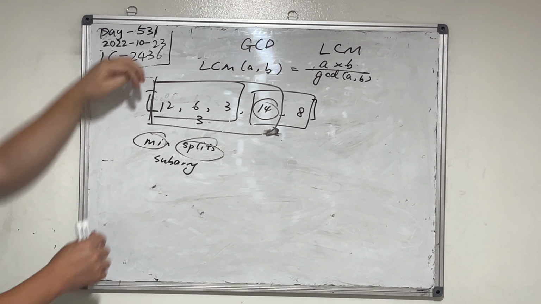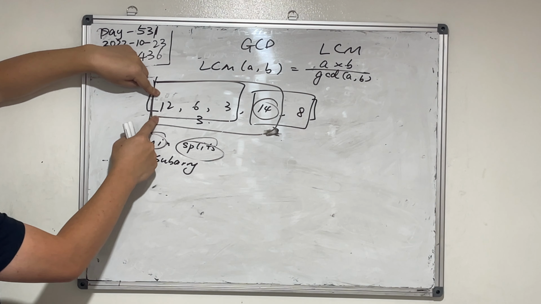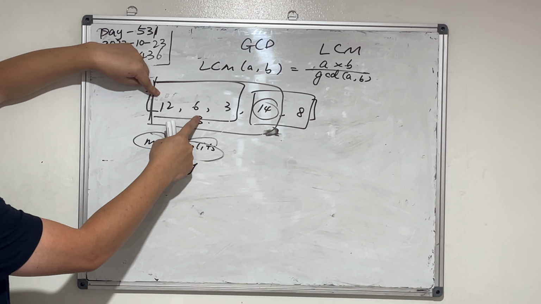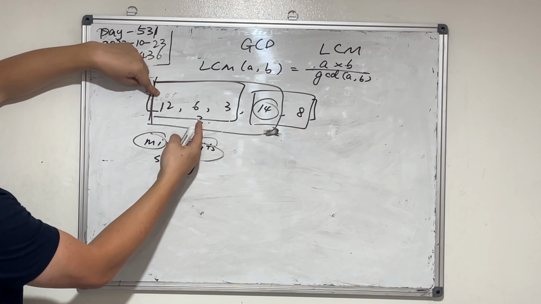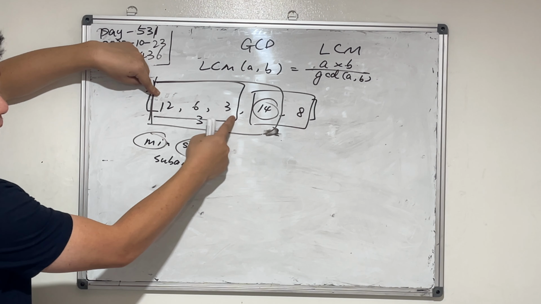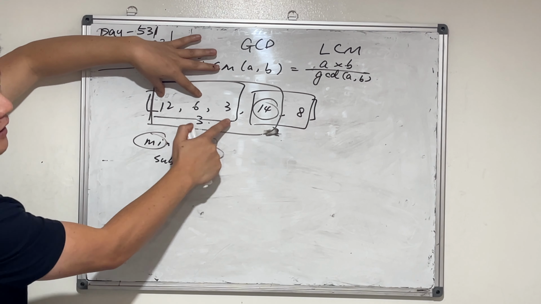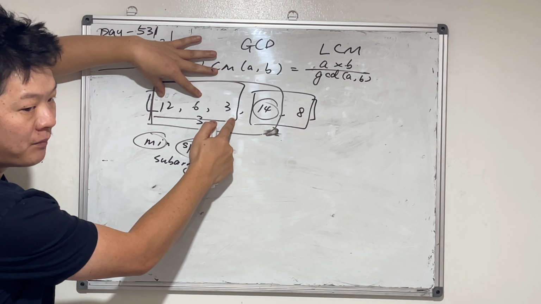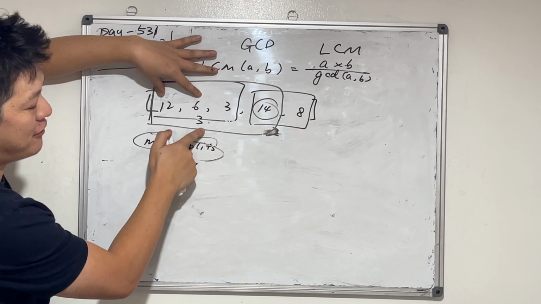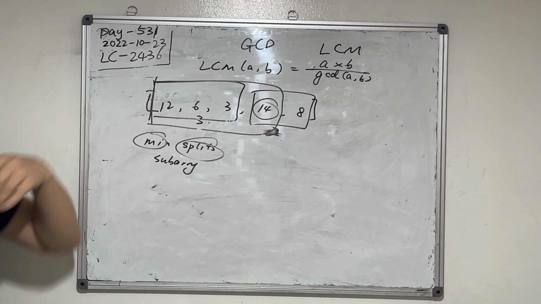So look, 12, greatest common divisor 12, right? 12 and 6, greatest common divisor is 6, alright? It's still bigger than 1. 3, greatest common divisor is 3. So when we are at 12 and 6, the next number is 3, alright? But including the next number, our greatest common divisor of the current group is still bigger than 1, still meets the requirements. So we can just take it.